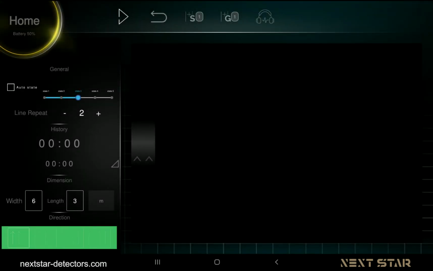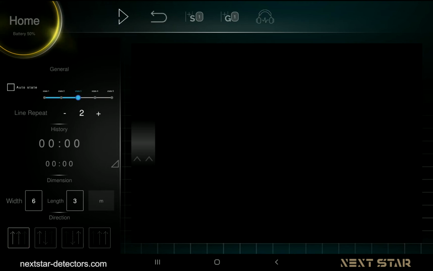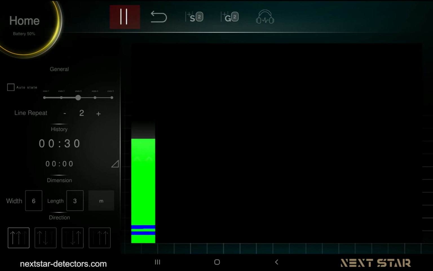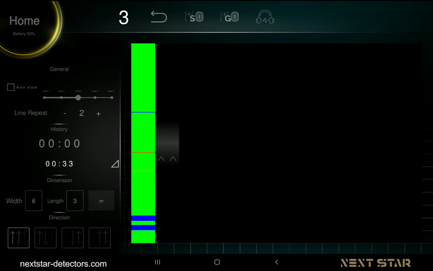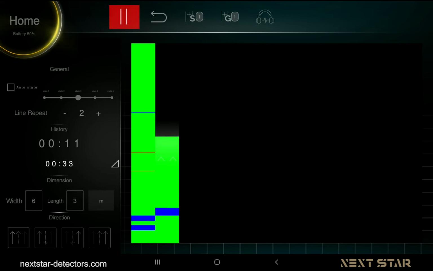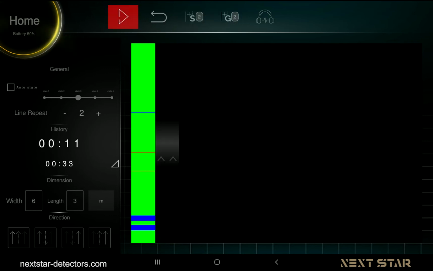Once again, we choose a new direction. This time the direction is parallel from the bottom left. In this form of scan we have line repeat, which repeats the scan of each line to the number we have selected. As can be seen in the image, by scanning the line, the number changes from 2 to 1 and the scan of that line is repeated again.